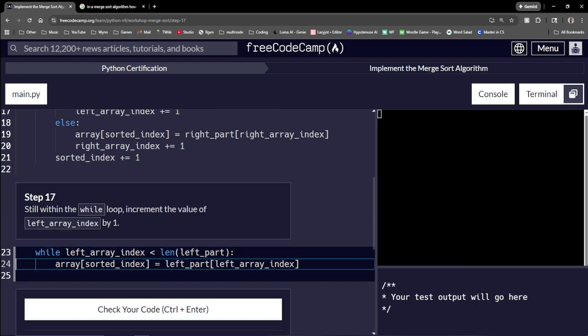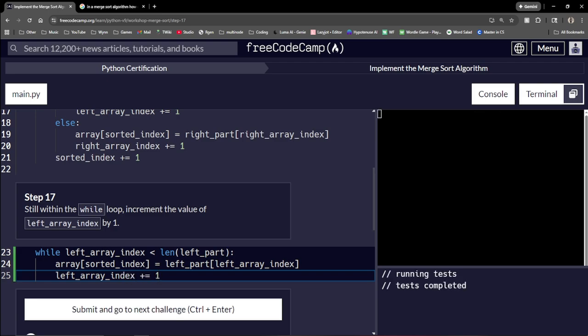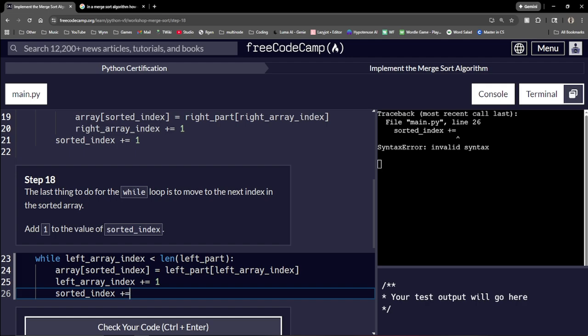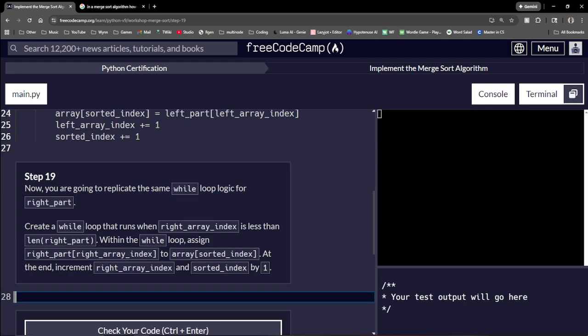Still within the while loop, we're going to increment the value of left array index by 1. Last thing to do for the while loop is to move the index in the sorted array. So it's going to be sorted index plus equals 1, and then we do another while loop.